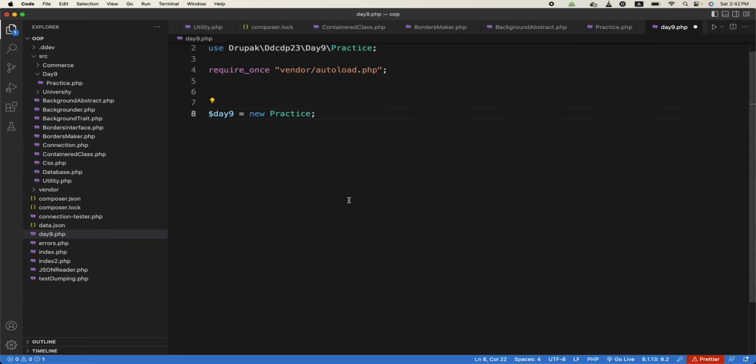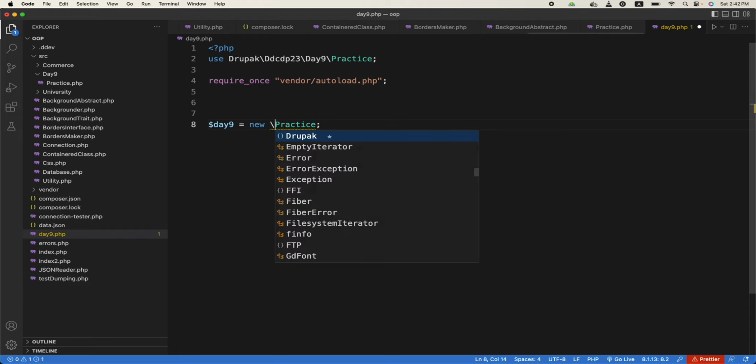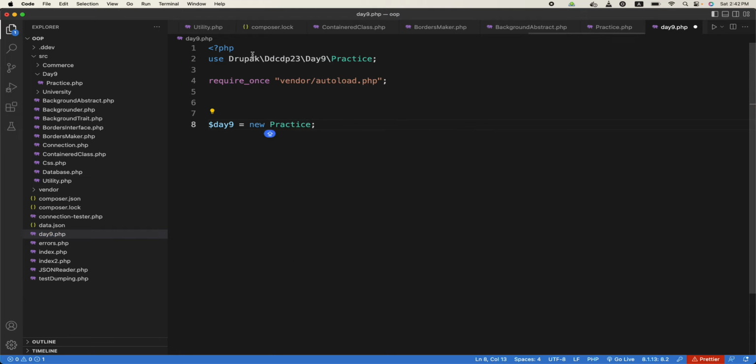We have to use small brackets. No. This will work because your editor has already added the use. Otherwise we would have to write the use statement ourselves, but it has now been included for you, so this will be working.